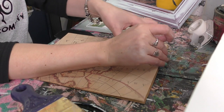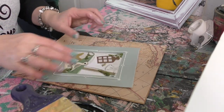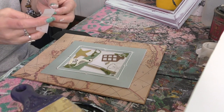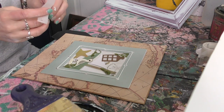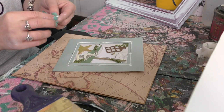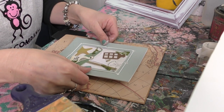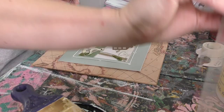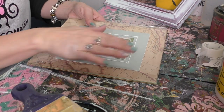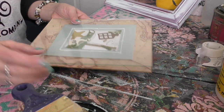Things will fall behind the glass, so as long as I just have some tape to hold it on, we're good to go. Now the prize — the beautiful card I received. Thank you again, Linda! I don't want to glue this down because I don't want to destroy it — I think it's beautiful and I can open up the frame again and read the beautiful words she wrote to me. I'm going to put this right in the middle, stick it down, and go ahead and put the glass over the top.